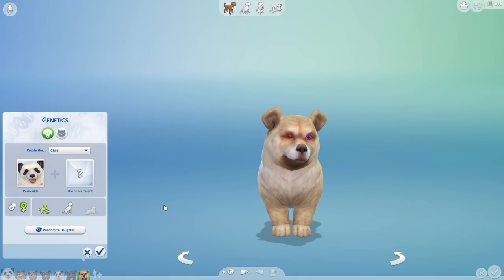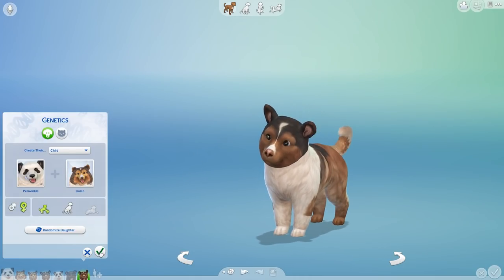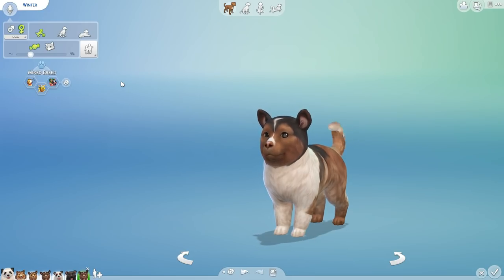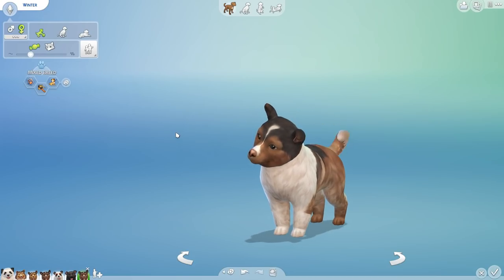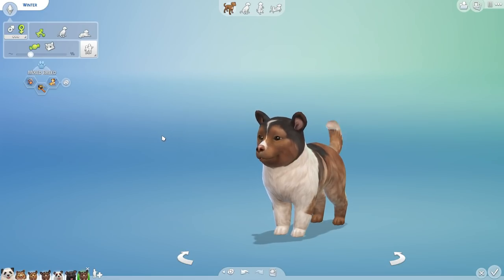Now we are going to go ahead and have Winter — welcome, Winter! A lot of people have been asking for a griffin and a wolf lately so we might have to look into that. Winter, you can't produce milk or wool — what is this, some kind of joke because I talked about wanting to see what panda wool would be like? Winter, you can be stubborn but loyal and very hairy.